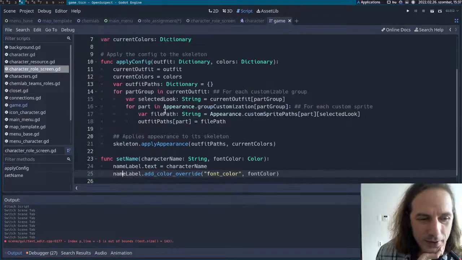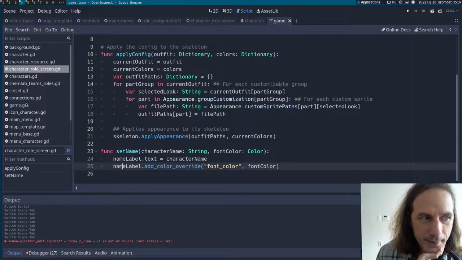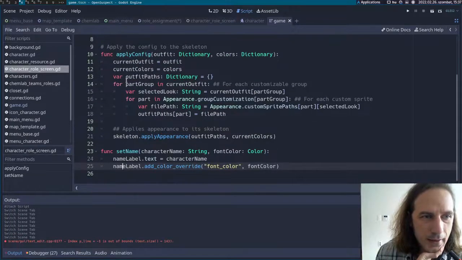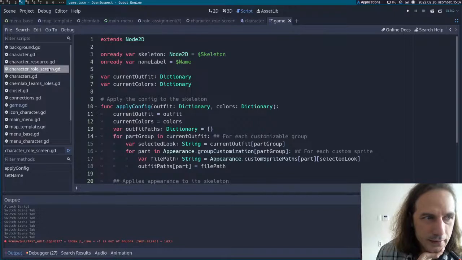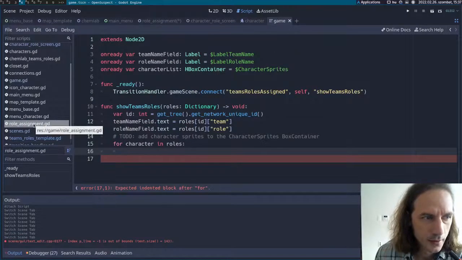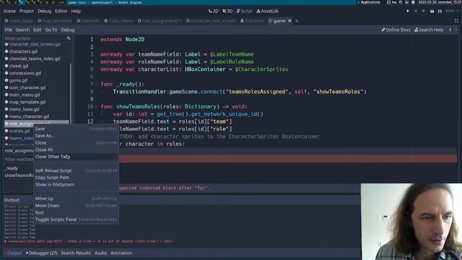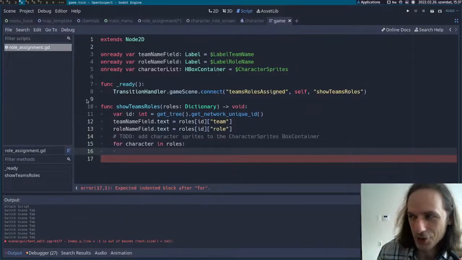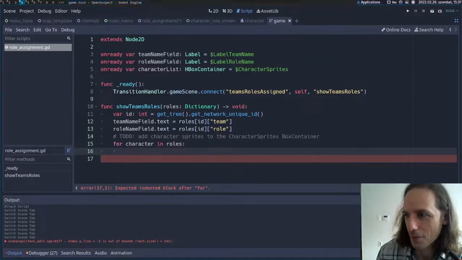I remember that there is a more elegant way of doing that, but I cannot remember for the life of me how that was done. Okay, I think we should close all other tabs for it. There's too many things on the left hand side which just confuse the hell out of me.